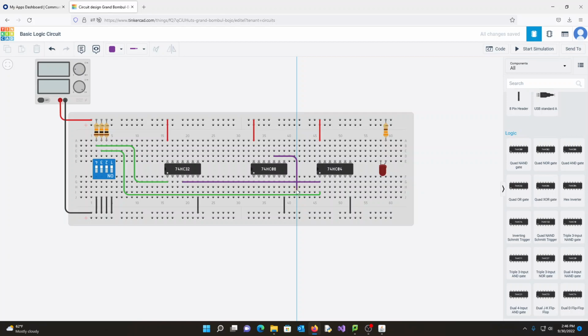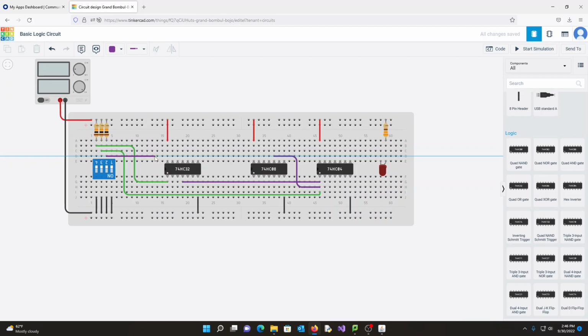And then come up here and do like that. So now this also goes to pin 10 of the AND gate, and that should be everything for B. And then C only goes to 5 of the OR gate. And so C here is going to go to 5 of the OR gate.